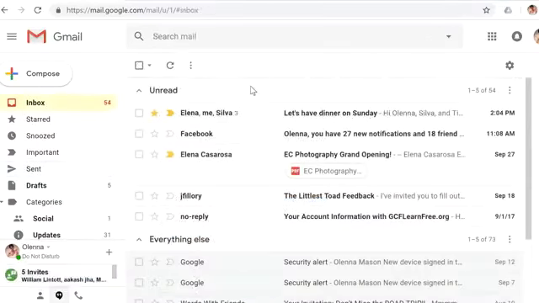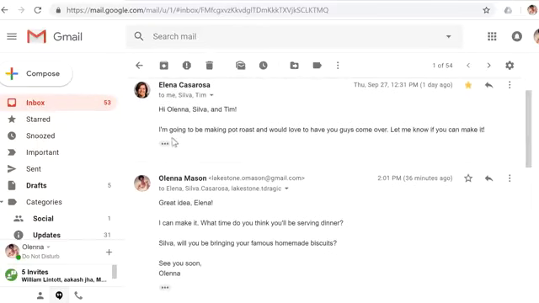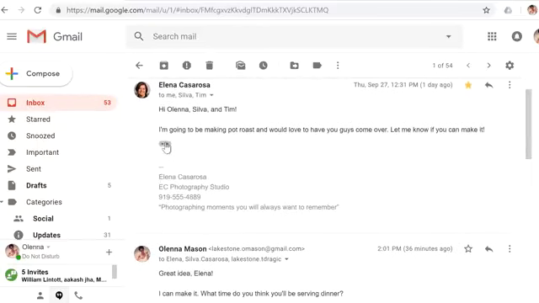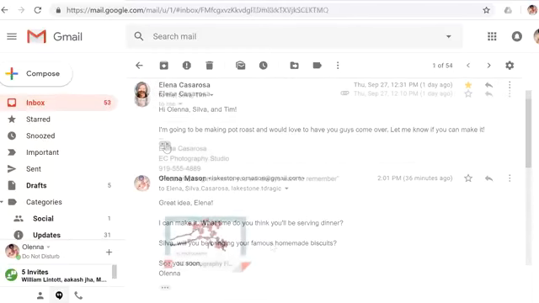Now, if you're emailing back and forth with someone, Gmail will group those messages into a conversation. And in your inbox, there will be a number that shows how many messages there are in that conversation. If you want to expand a specific message, you can just click on it. And then you can click in this area again to minimize it. Conversations keep your inbox from getting too cluttered with lots of separate messages. And it's also just nice to be able to see the whole conversation at once.